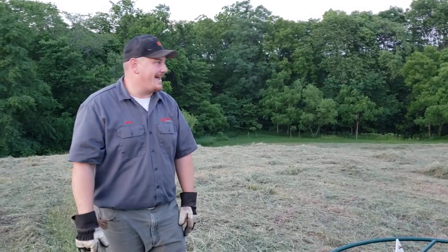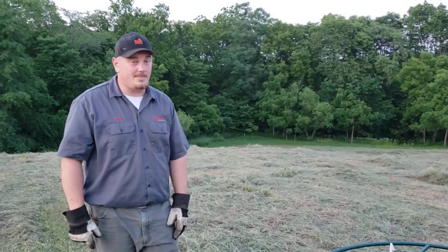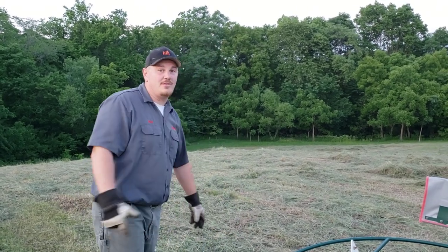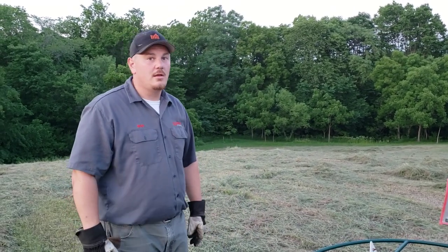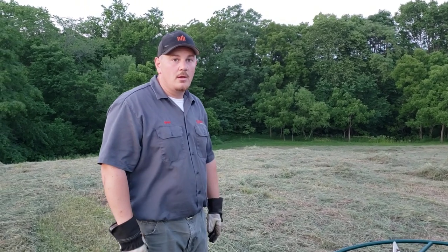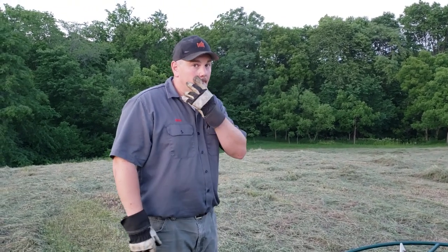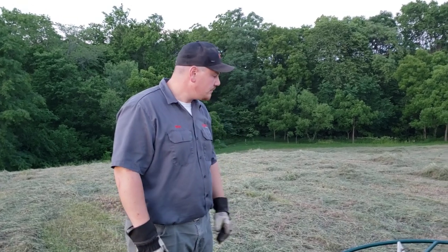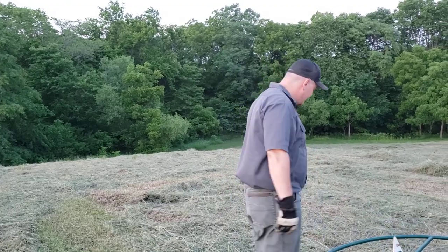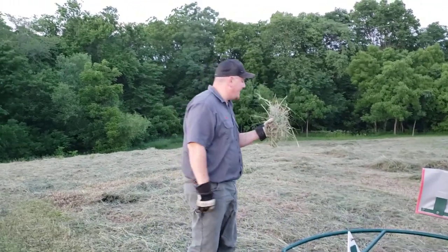This was a really inexpensive piece of equipment and it's kind of doing the job. Making windrows it's going to do great — I almost feel like we don't even need to ted this hay; we just need to windrow it and then put it in the baler. If it were really humid and hot we might have to actually let it rake and dry, but right now it's not humid, it's just hot. I can't imagine this not baling.